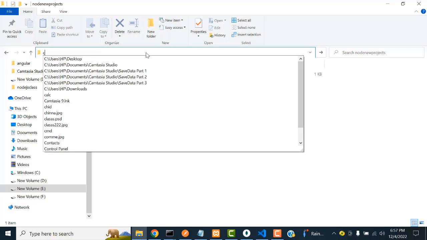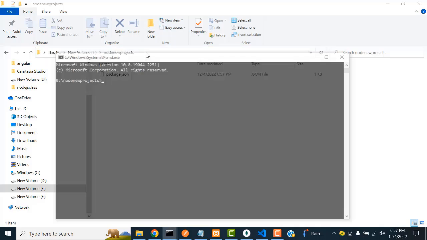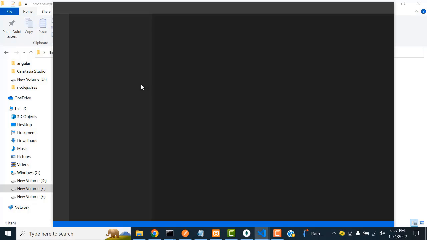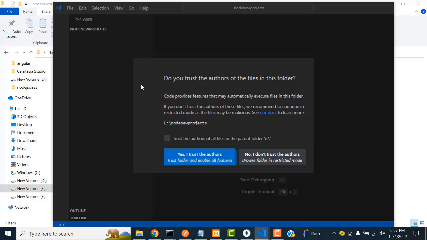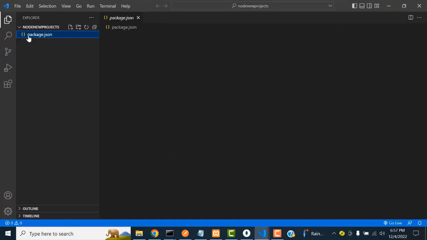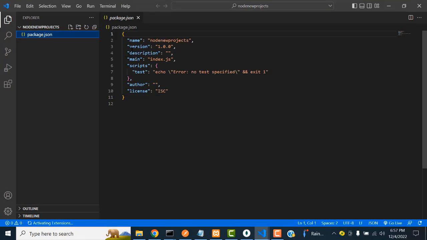Now you have to open them in VS Code editor. You have to type it again, cmd, code space dot. Your project will open up in the VS Code editor. Looks like this. Now here, trust for that. In package.json, you can see the single file. Here only the node project, your version, all the things are there, right?